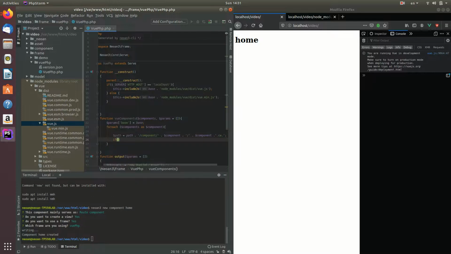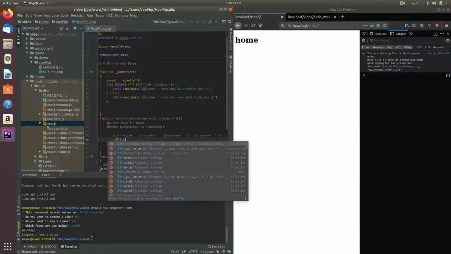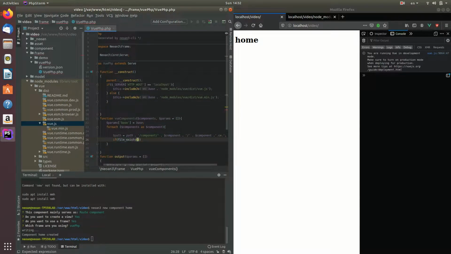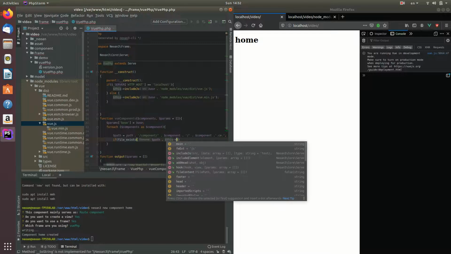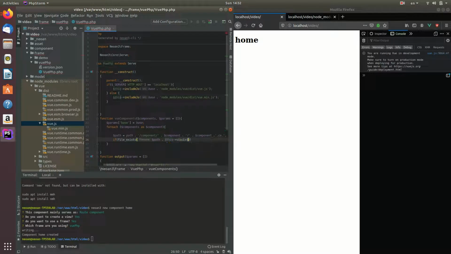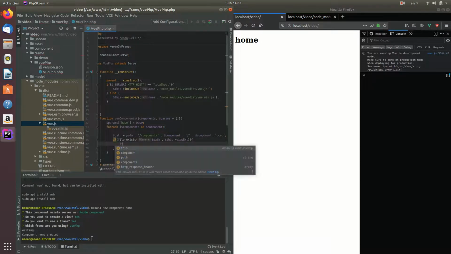Okay, so let's see if that exists. So that will be path, and then it has the used extension, it'll be the Vue extension, so HTML in our case. Okay, then we're going to write to save space.